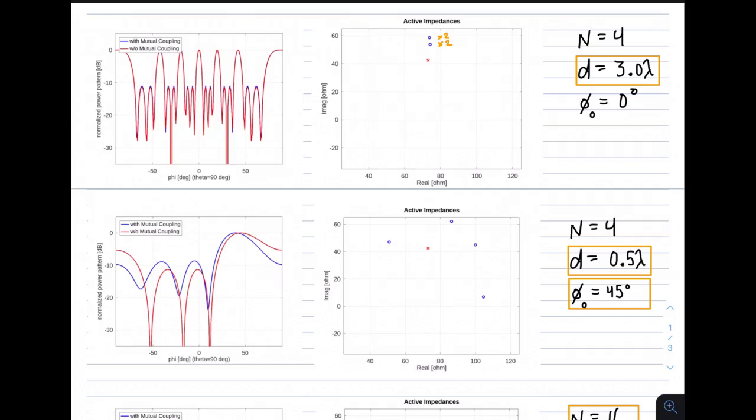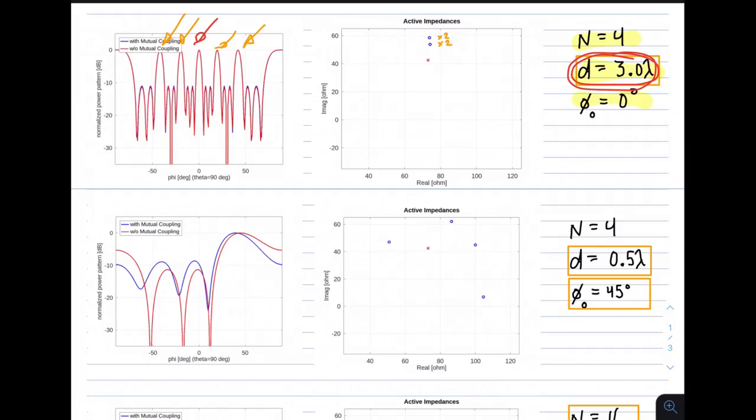The next scenario we'll consider, again, 4 elements, broadside pointing, but now we want to separate the elements by a greater amount. So now we'll increase the spacing by a factor of 10 to 3 wavelengths separation. Now, of course, when we have such a large spacing between the elements, we will have grating lobes, or alias lobes, 2 words for the same thing here. So we have the desired broadside lobe, and then we have the alias lobes appearing here because, again, we're violating Nyquist with respect to the sampling of this aperture. So we end up with a bunch of extra alias lobes in this case.